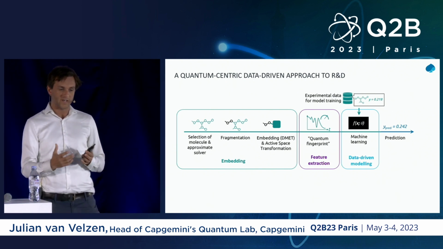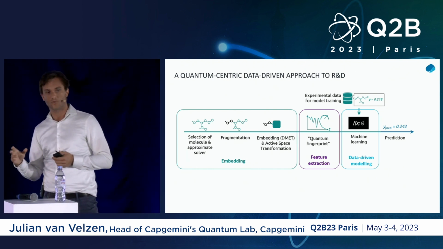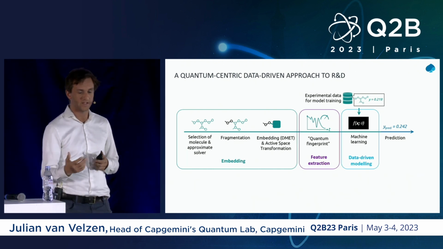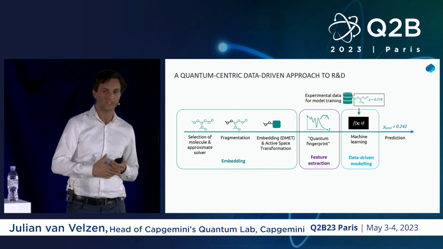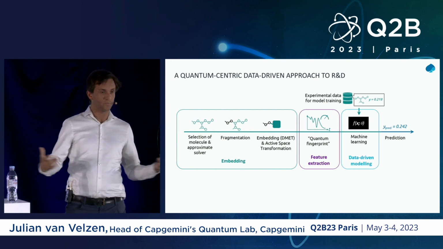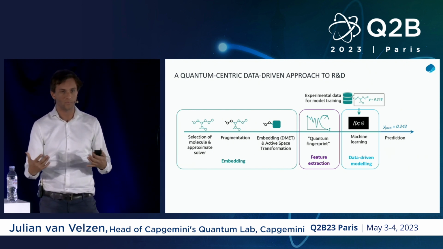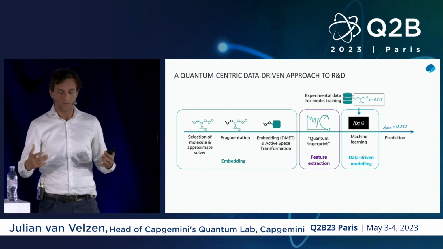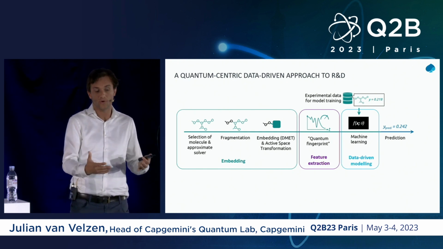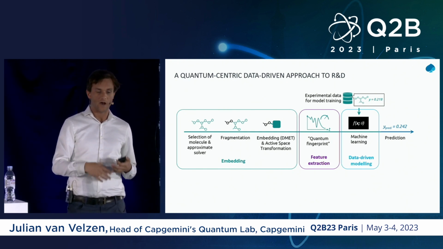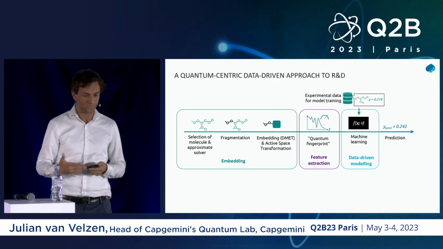And I wanted to mention that many of these steps have been done before by many different groups, right? There are groups that are studying embedding, there are groups that are studying different types of quantum algorithms, there are many groups that are studying machine learning. But when you bring those together and when you start thinking about this end-to-end pipeline, I think that's really where a lot of value comes from. Because then you can really start to think, what kind of simulations, how can I have real applications, real molecules? How can I get real data out of them? And how can I get real informative decisions with machine learning?